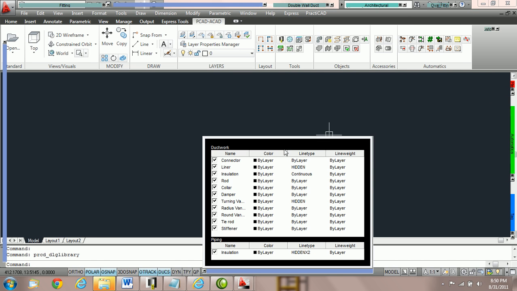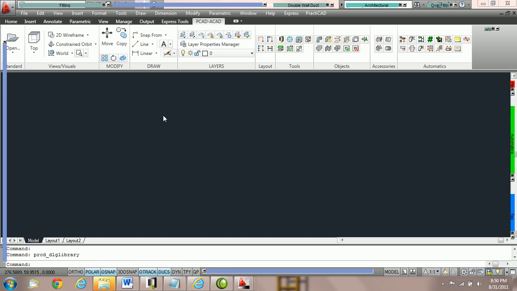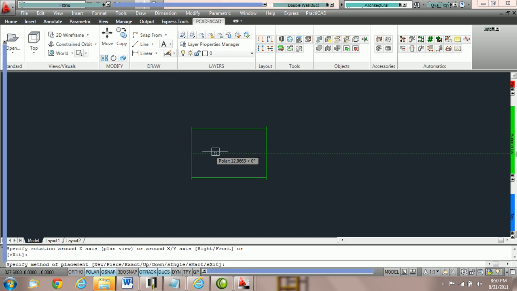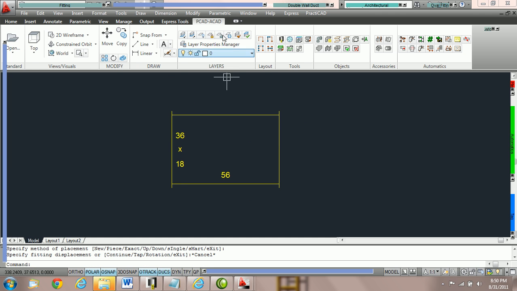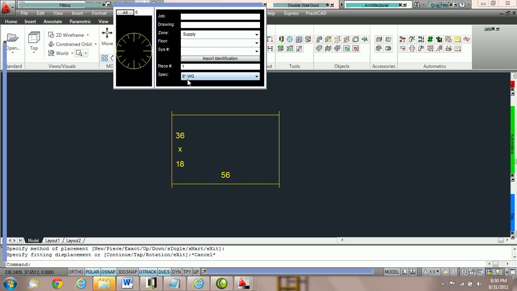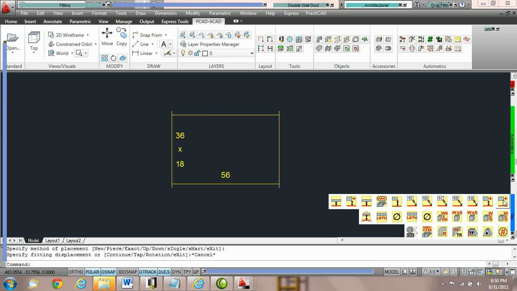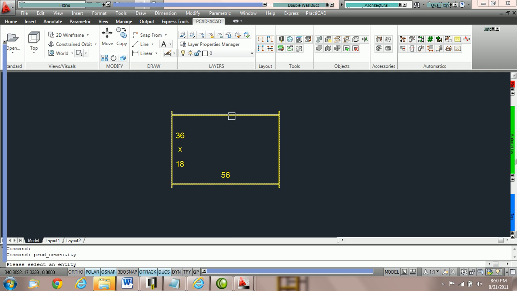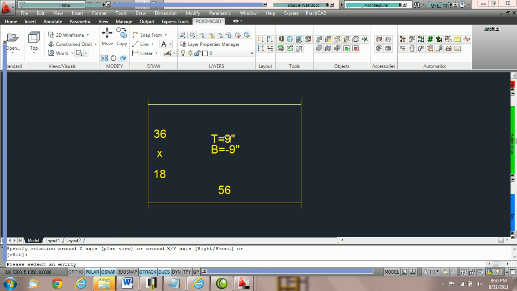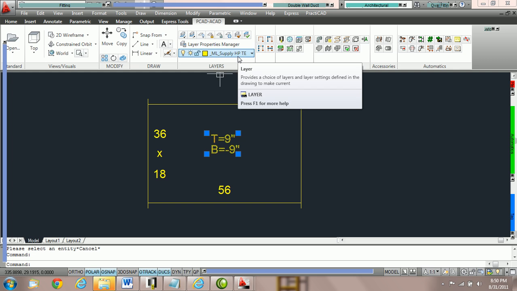Now, if I were to currently put a piece of duct on the drawing, notice that I am in the supply 6-inch water gauge or high pressure. If I were to come to my tag bin and choose this elevation 0 NL, that is actually the name of the tag, the property name. If I choose this tag and I go to click on this duct, you will notice that PractiCAD, rightfully so, puts it on the ML supply high pressure.